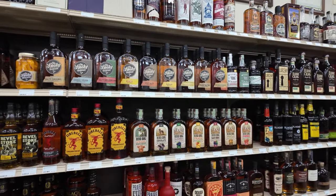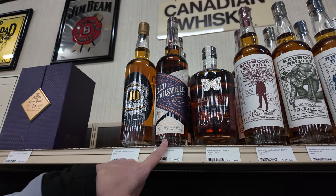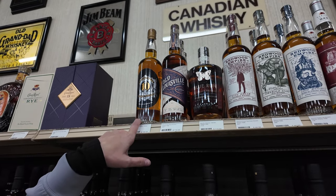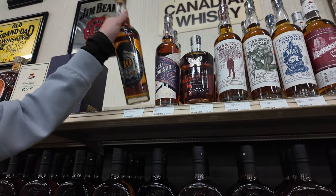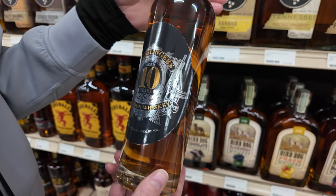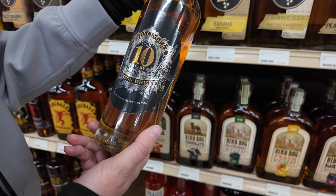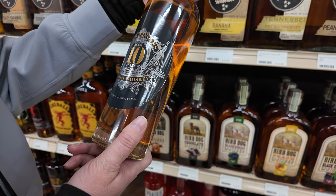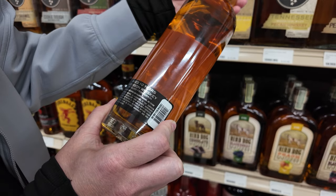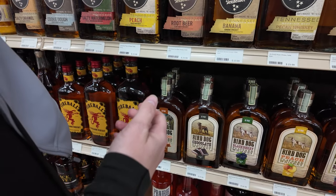Right out of the gate, this is a cool spot. I saw this one on the site — this guy, Lead Slingers, 10-year aged bourbon whiskey. Wow, I haven't seen that. Uncut, non-chill filtered, 117 proof. Doesn't say too much about it — bottled from grain of course — but it's a hundred bucks, so it's not cheap.